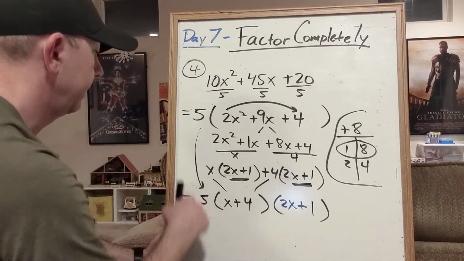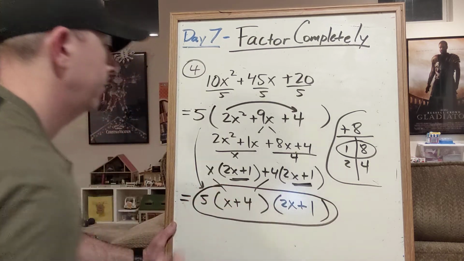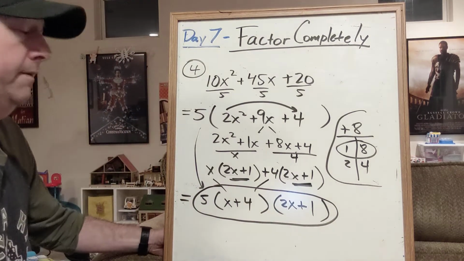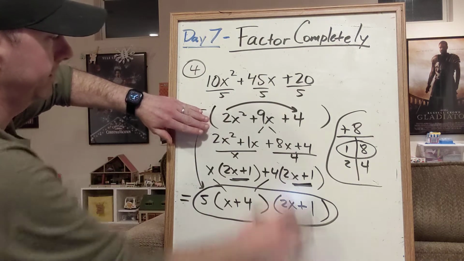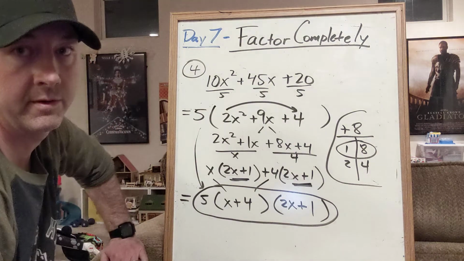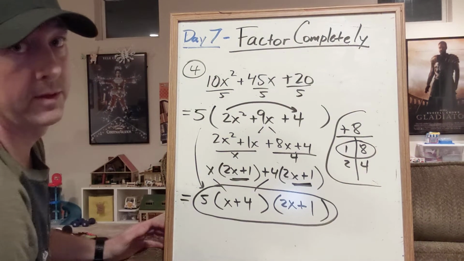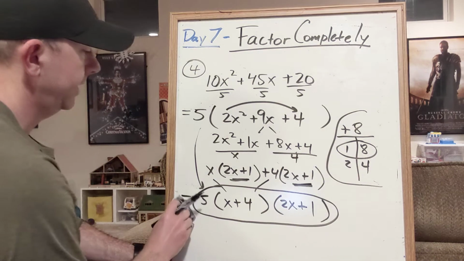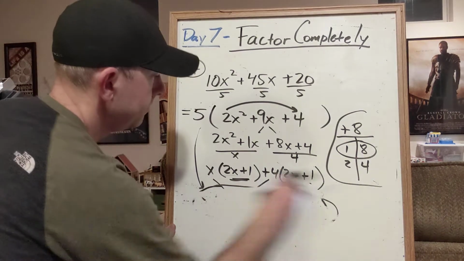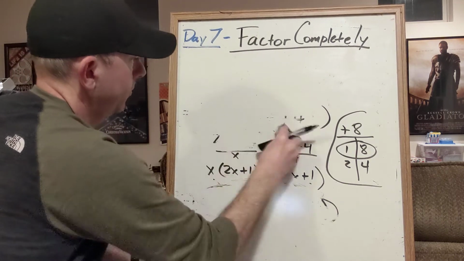And then don't forget the 5. That's why I like to draw an arrow and write it out here. This ends up working out and being our answer. Okay? So really, once you take out the 5, this is like the questions we did the other day, but don't forget to put it as part of your answer there at the end. This one takes the most because you factor GCF, then you do a times c and factor by grouping. So a lot going on in number 4. We got one more to go here.